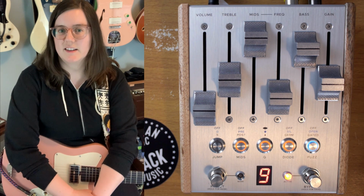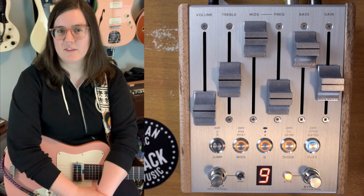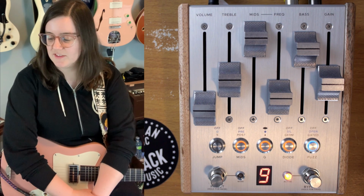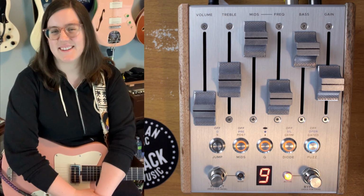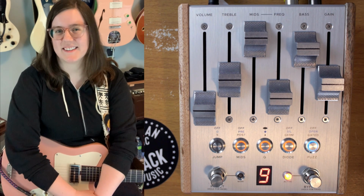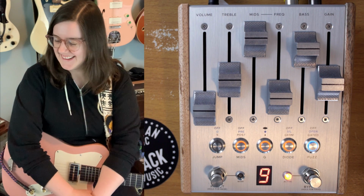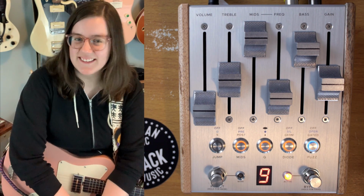I can't wait until I get a MIDI controller, because I think there could be even more fun things to be had with this pedal with that. I think the idea of screwing around with the mids during a song, just haphazardly, if you're doing something noisy, I think that'd be a lot of fun. And it kind of makes me happy to just think about the noise making. But anyway, that's enough yammering.